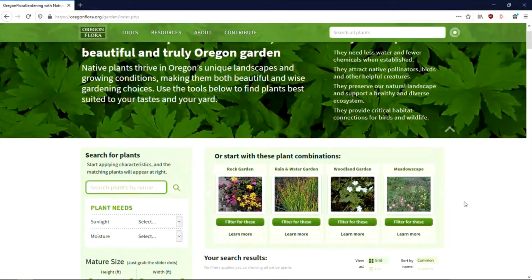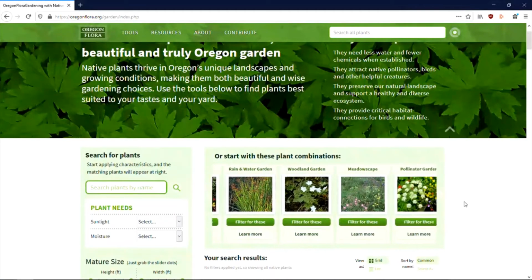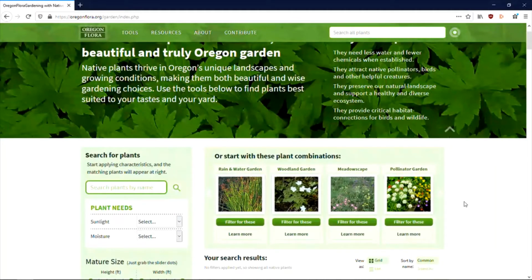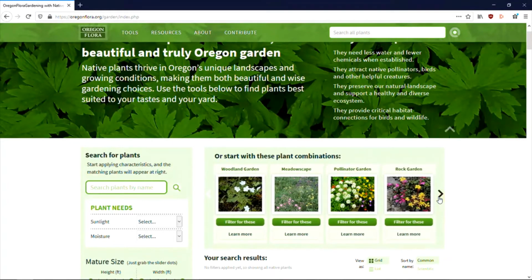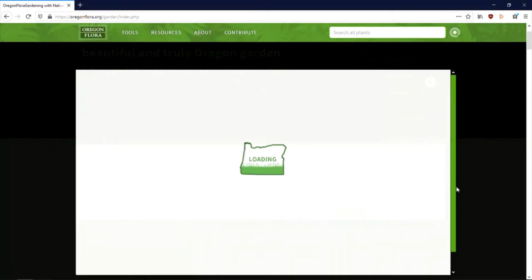We're constantly adding to this list of featured plants, so you'll see the collection grow as you use this tool. So let's talk about some ways that you can use this site. If you've never tried using native species in your plantings, or you want some suggestions on plant combinations to make a certain garden type, look at the plant combinations featured at the top of the page. You can learn about 5 different garden types and a suite of plants that are well suited for these particular conditions.